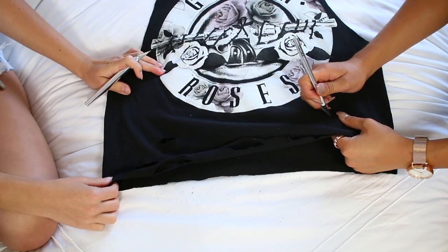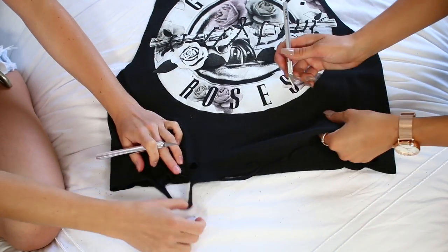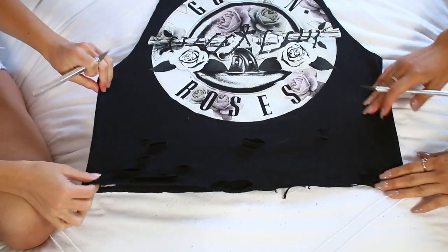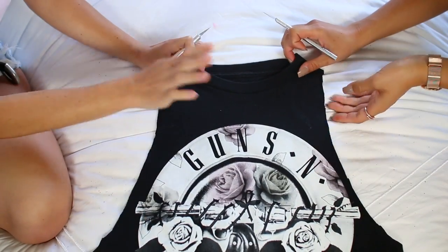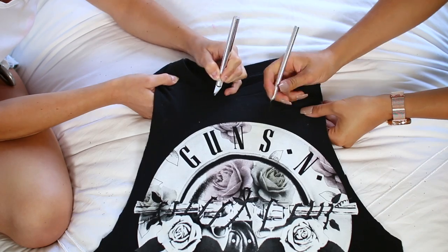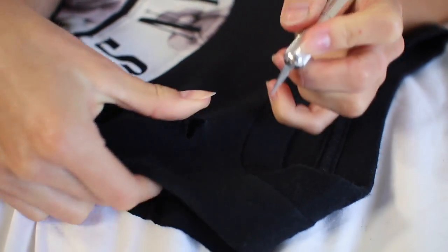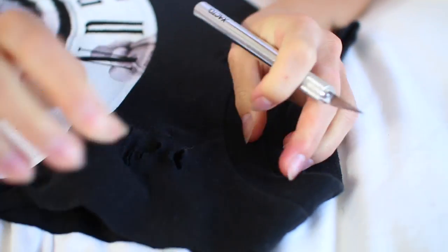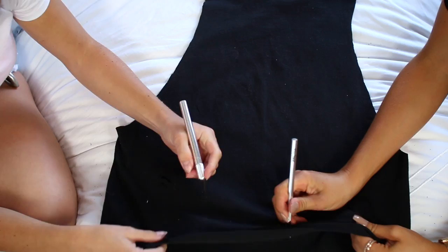I feel like this is one you might need to do a few on the back as well because the bottom is going to be so distressed that you need something to match it. It's crazy — when you start to get going you just can't stop. It becomes like an addiction, you're like this is so much fun. So the next thing we're going to do is attack the neckline. We'll just check the back side and add a few more there as well so that way it matches the other side.